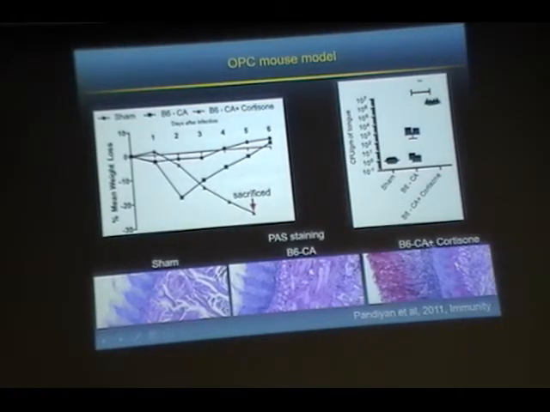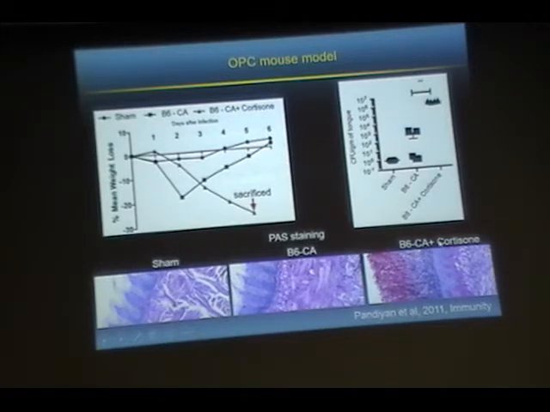So here we also can look at the growth of fungus on the surface area of the tongue. What you're looking at is the tongue epithelium right here, and the papillae structures on the edges of the tongue. In the mice that were infected with Candida, you can see a lot of infiltration of these blue cells. These are H&E staining, so you can see infiltration of immune cells, and they are clearing the infection right here.